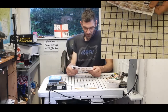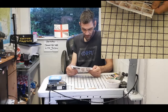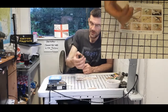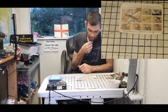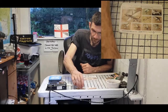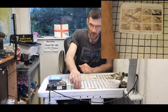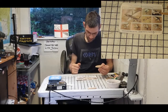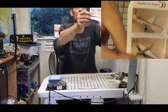So step number 7, wing base should be flush with side. So I think we'll have to cut that down a bit. We might have to get the little coping saw out, and cut these back a section, because they're certainly not flush. I don't think we should have had them sticking out any, or possibly we should. We will have to cut them. Yeah, we will. Otherwise these edges aren't going to sit up flush. So yeah, we'll worry about that at a later stage. It does say wing base should be flush with side.